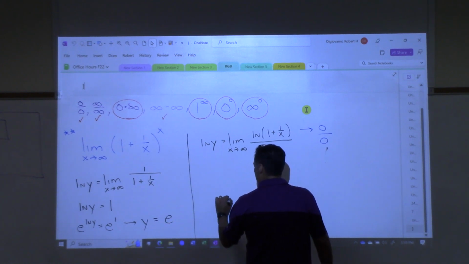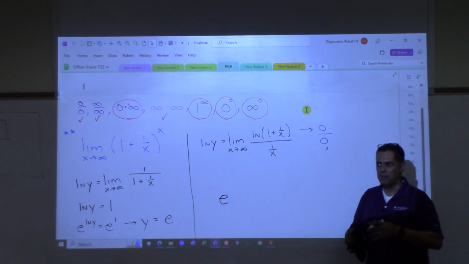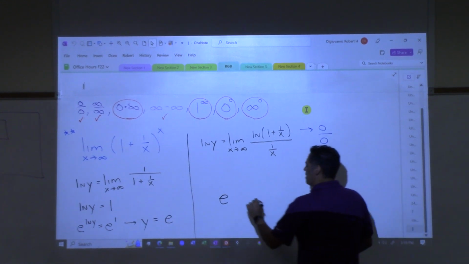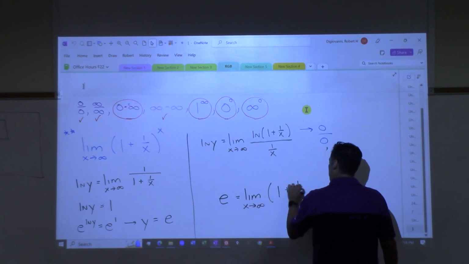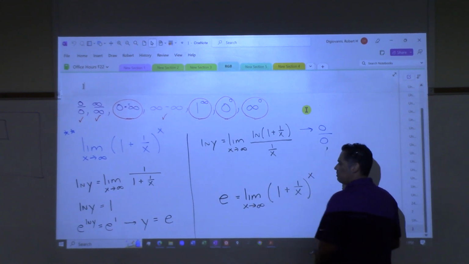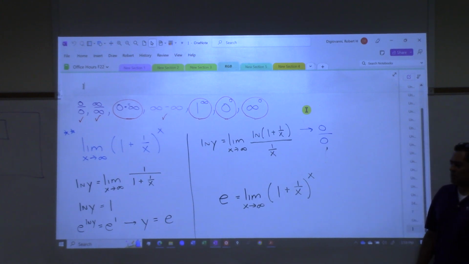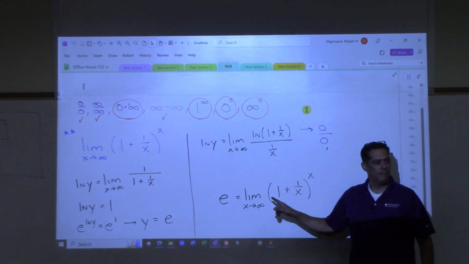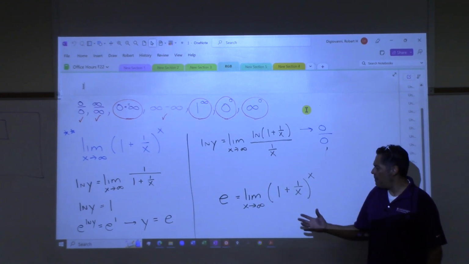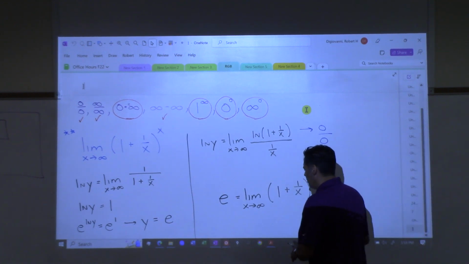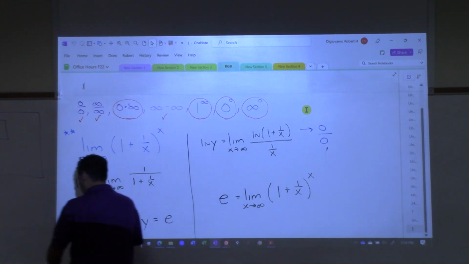We're saying that the number e, you've learned that number e, about 2.718? E, by definition, is the limit as x goes to infinity of 1 plus 1 over x, to the x. That limit is equal to e. You can define e this way. Now, to understand what's happening here, I'm not going to ask you to do this, but if you want to, you can.